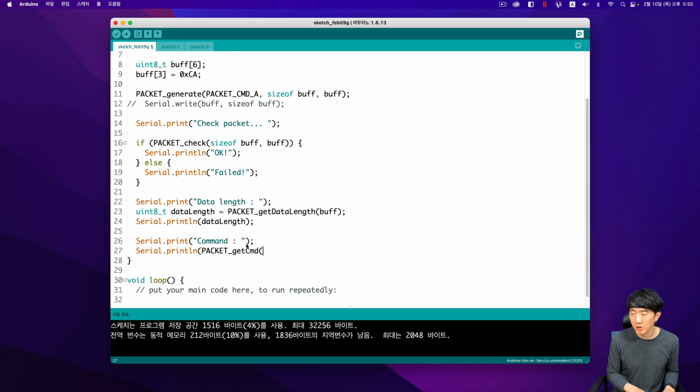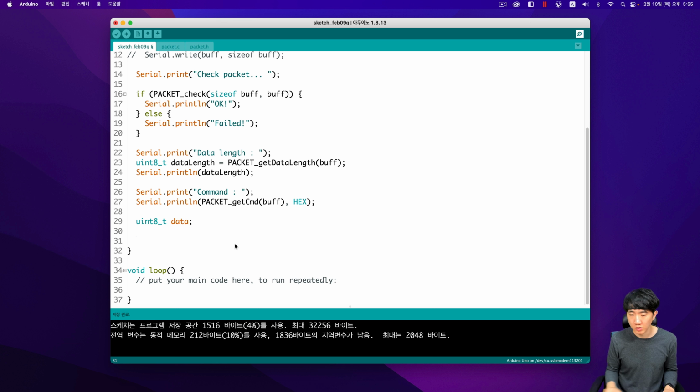By calling getCMD directly, we can check this in hexadecimal format, which is a base 16 number system used in mathematics and computing, since we only used one piece of data here. I just used a single unit variable, meaning only one variable was needed for this specific instance. However, if there are multiple pieces of data, we can declare and use an array variable, which is a data structure that can hold multiple values at once, allowing for more complex operations and data management.